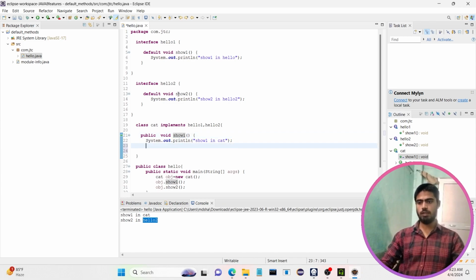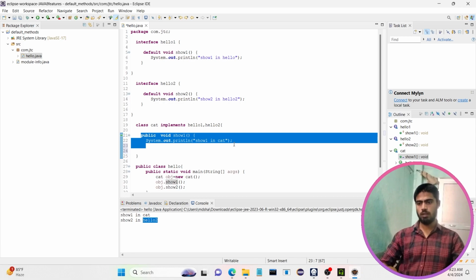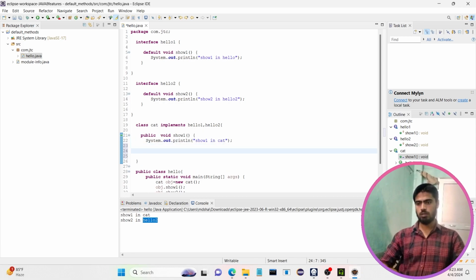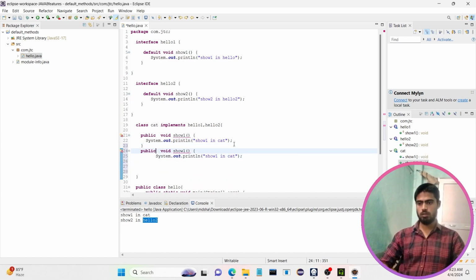Let's also override the show2 method that is available in the cat class. Here we have to write show2 method.